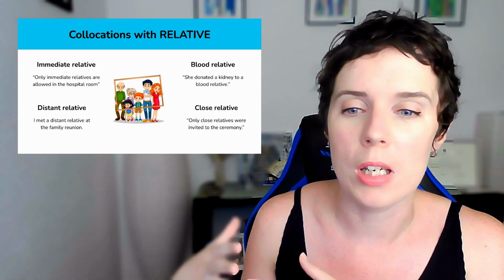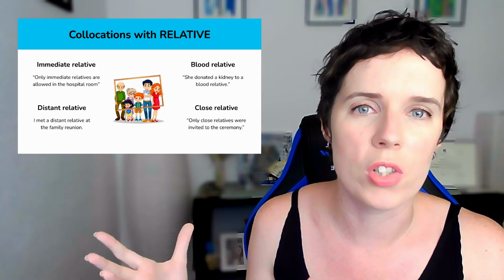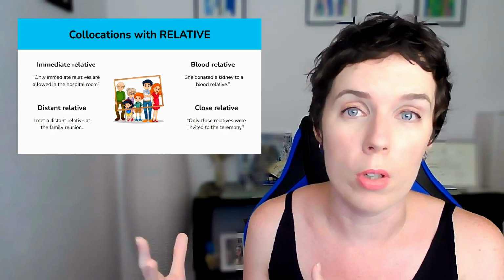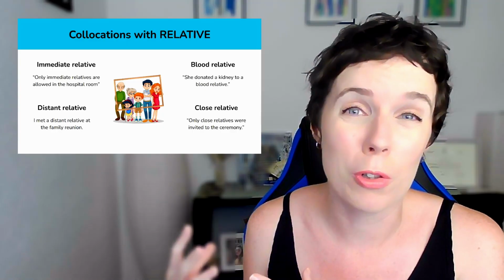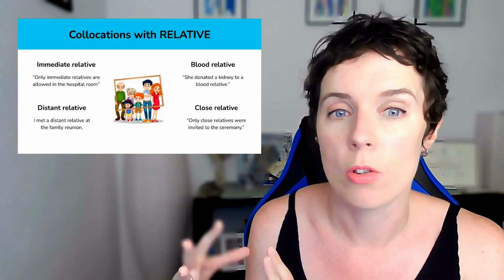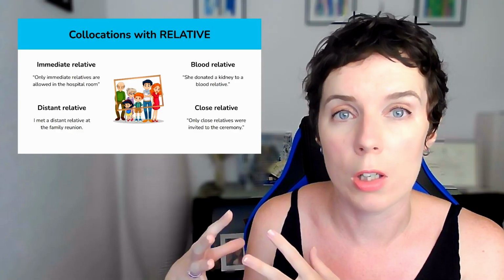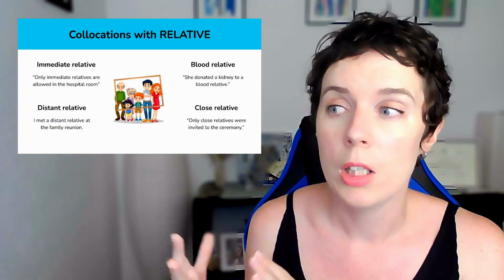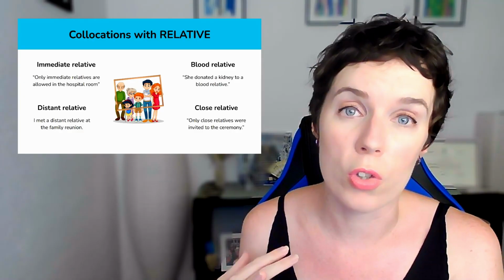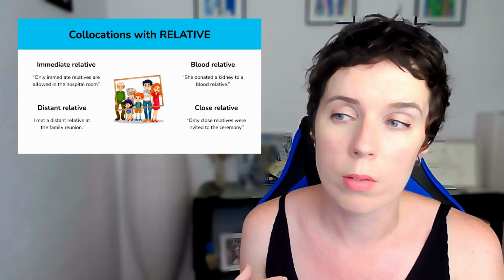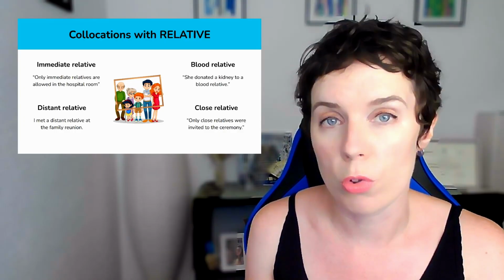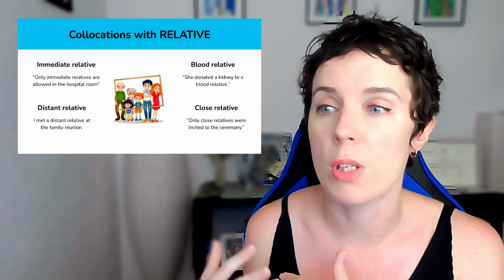Okay, so an immediate relative or a close relative is a relative who is in your, you'd say, immediate family as well, meaning kind of your mother, father, brother, sister, your children, possibly your grandparents, but that's it. Your immediate family is your very, very close family. So you could say immediate family, you can also say immediate relative as well. Same with close family, close relative. Okay, you can use them interchangeably.